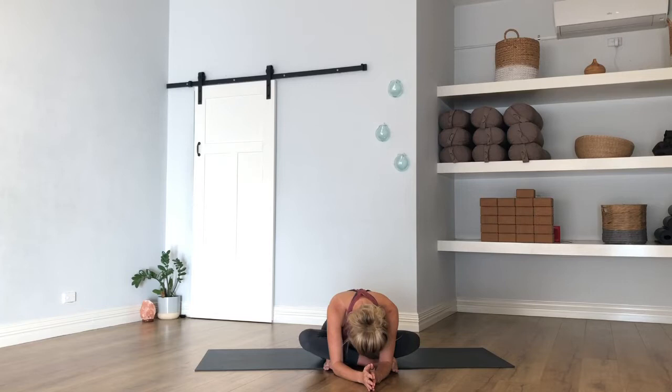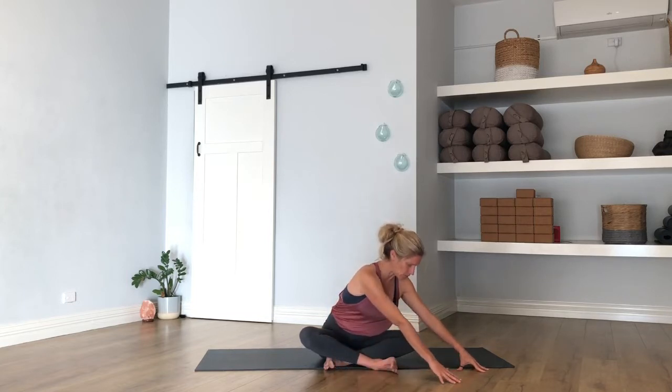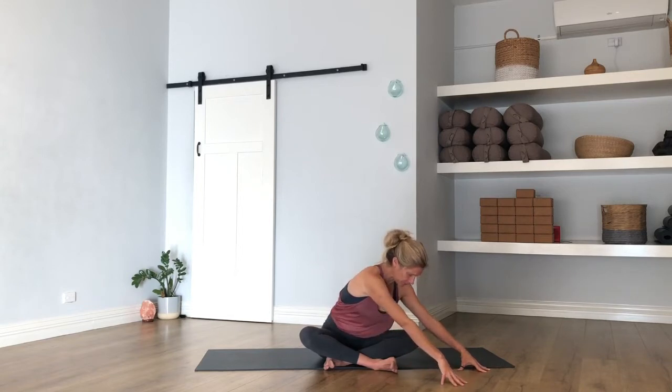And hug belly to spine. Stay in your fold, but come to your fingertips if you were down low. And then really lengthen from crown all the way down the back body. Start to walk your hands over towards the right. Keep your left hip drawing back here so you can feel that left side body lengthen. Take a breath in.